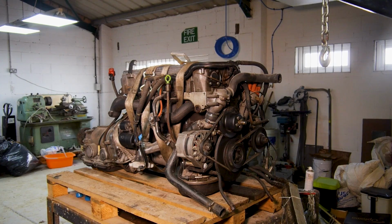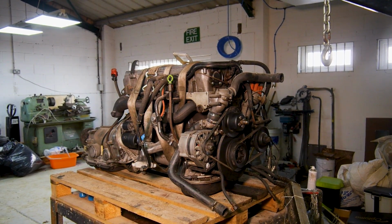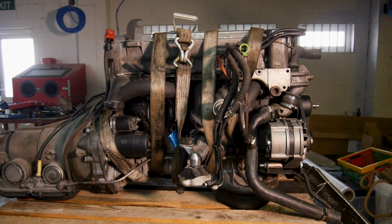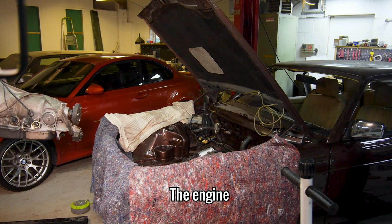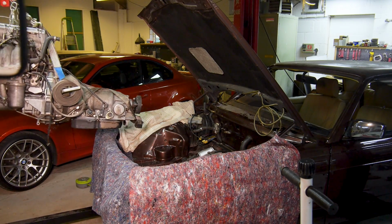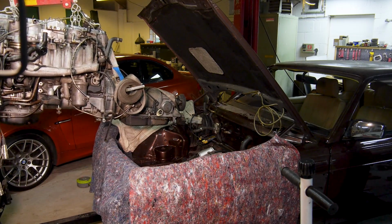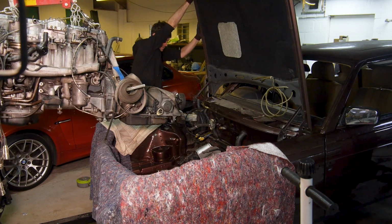There was a lot more involved than what you've just seen, but you get the idea. All of the ancillaries were attached, belts tensioned, spark plugs and filters changed, and the engine wrapped up ready for lifting. Once it was on the lift, I dragged it over to the engine bay and jacked the rear of the car up using the car lift. I feel like the gearbox is quite small compared to the engine, which is good because it makes getting it back in quite easy.